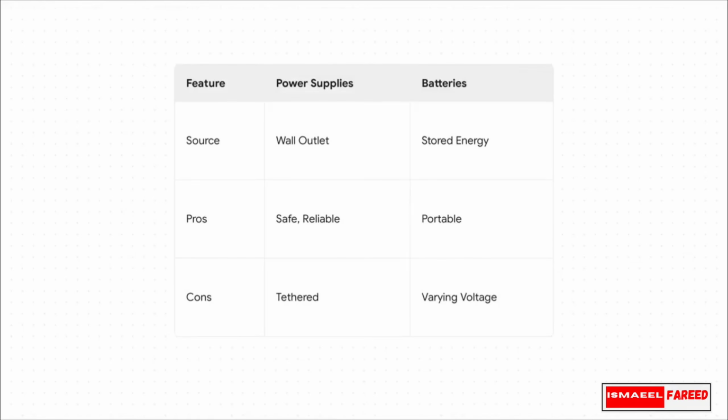Benchtop power supplies plug directly into a wall outlet. Because they draw straight from the main power grid, they are insanely safe, super reliable, and incredibly versatile. You get a totally steady, constant stream of power. Batteries, on the other hand, have to physically store their own energy chemically, which we usually measure in milliwatt hours. Whether we're talking rechargeable lithium ions or just classic single-use alkalines, their biggest advantage is obvious. They're portable. But they're generally a lot harder to design around. Their voltage actually drops over time as they discharge, and they have limited current delivery because of their higher internal resistance. So it's always this constant trade-off between the rock-solid reliability of a wall plug and the ultimate freedom of a battery.